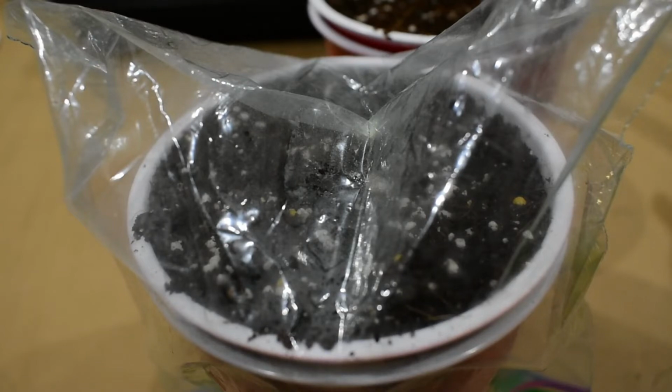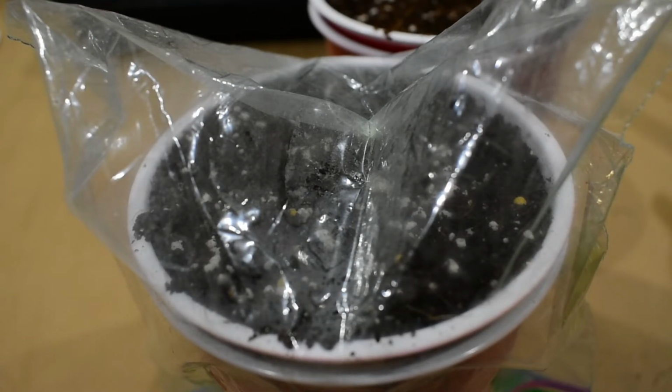For these, I'm going to have them in a separate container that I made myself. I don't think I made a video about it, but it's just a big blue storage container that I lined with aluminum foil to help the light refract back onto the seeds. And I have a small grow light in there, and I'll put these under that. They tend to do a little bit better in there than they do in my grow tent, so whatever the tomatoes like, I just kind of follow what they want to do.